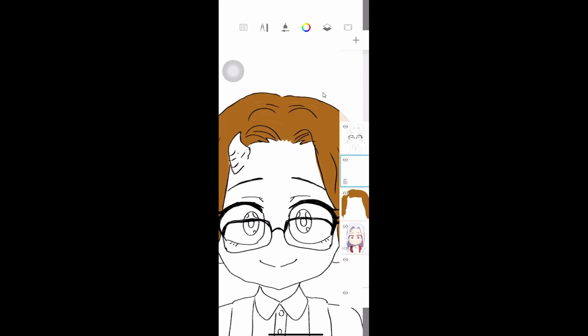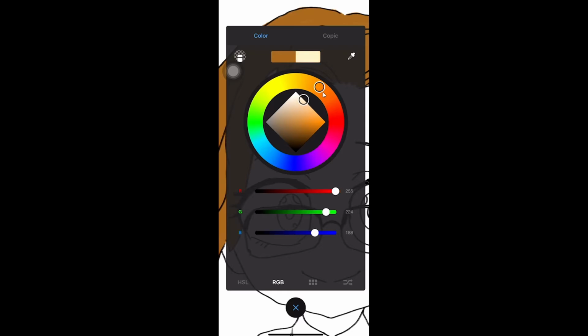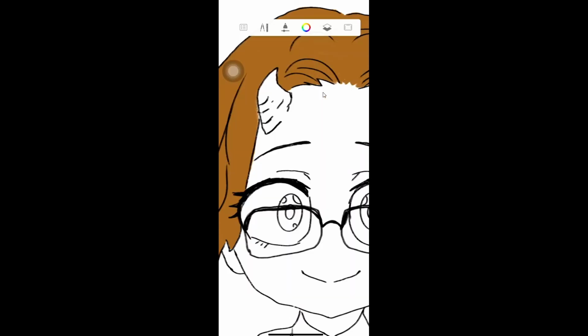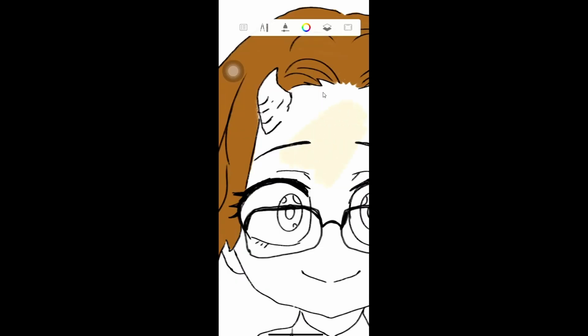The next thing I'm going to add is the skin color. I want to drag and drop that underneath the layer with the hair color, because that's going to be real helpful. My friend is white, so I'm probably going to have her closer to this color. And when it comes to anime characters, I would suggest trying to make their skin pretty light and not too saturated. Then let's change the size of this brush. Yeah, that looks pretty good.